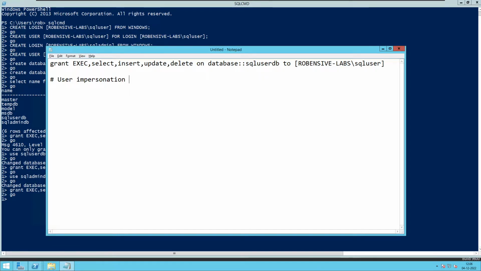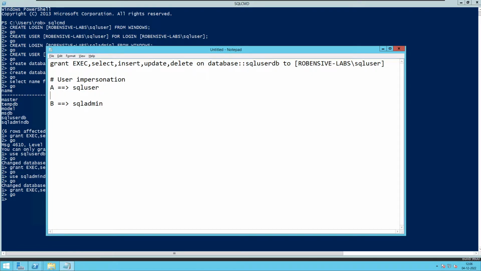Instead, they might allow them to impersonate. So let's say there is developer A and developer B. Developer A has access to the SQL user account, and B has SQL admin, right?